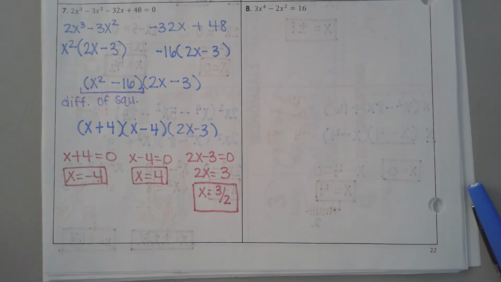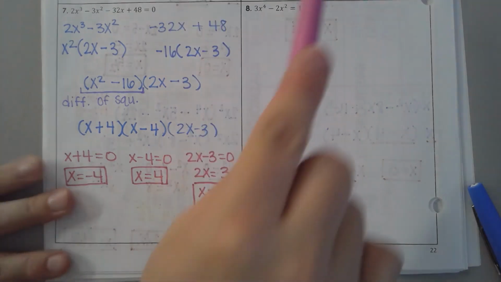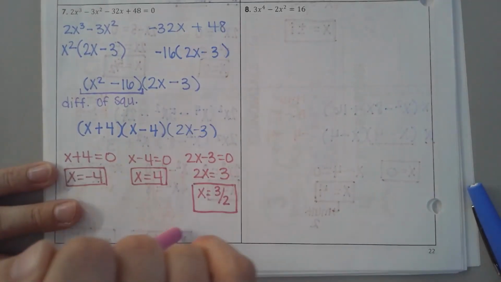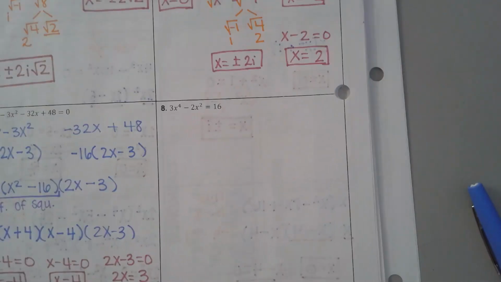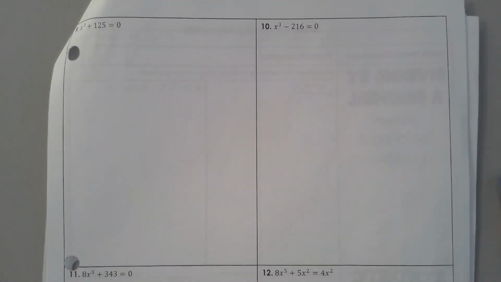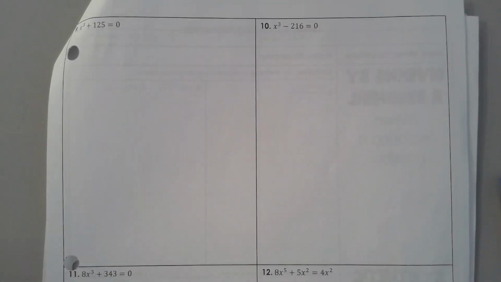Now, I did say we would stop there, but I changed my mind. We're going to do one more, but we're not going to work through the whole thing, and I'll show you why. None of the ones we did involved the cubes, and I'm not going to give you any of those. But I do want to do one just so we can practice factoring it in case you need that help. The reason we're not going to solve it all the way through is because it requires the quadratic formula, and I'm not going to have you do any of that.